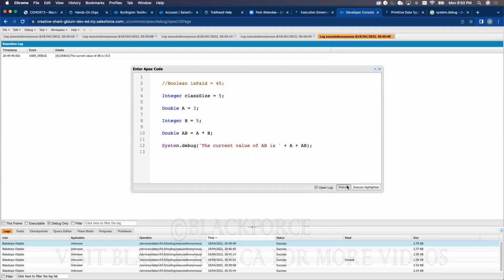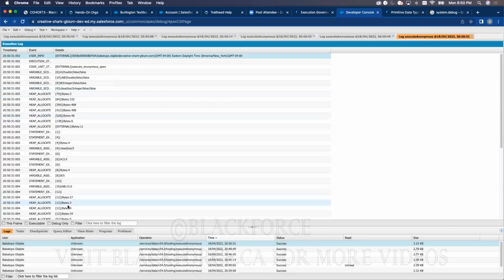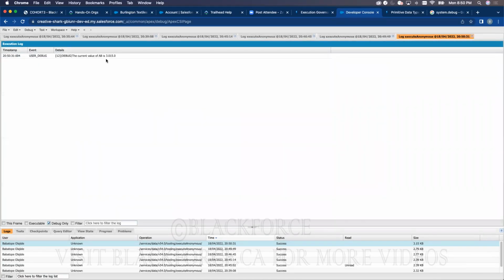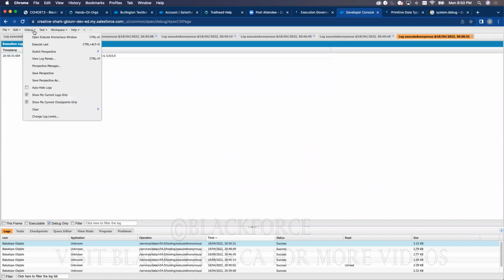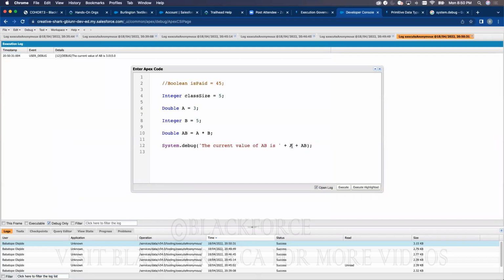I'll tell you what the problem is shortly. So we have that. It gives A as 3.0, then AB as 15.0. So you don't have to necessarily have points in order to call it double. The system automatically assumes that it is a point.